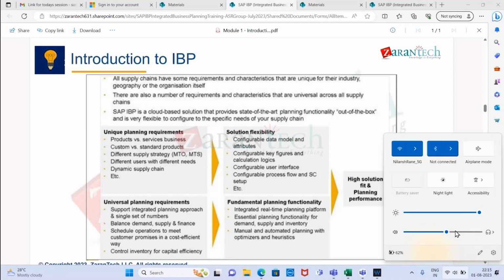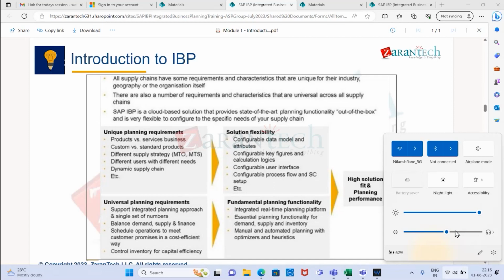So considering all these unique requirements for the organizations, IBP has developed a very flexible solution, because flexibility is one of the key parameters for the supply chain process, because every time we are getting some issues, and we are most of the time in the reactive mode. So the processes are designed in such a way that when there is an issue or an urgent requirement, our flexibility is tested, and the faster the solution we provide to this problem, the better the chances of winning the business.